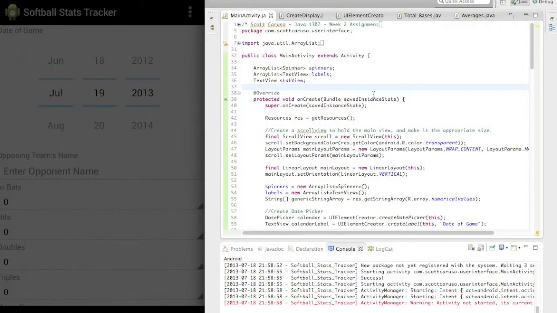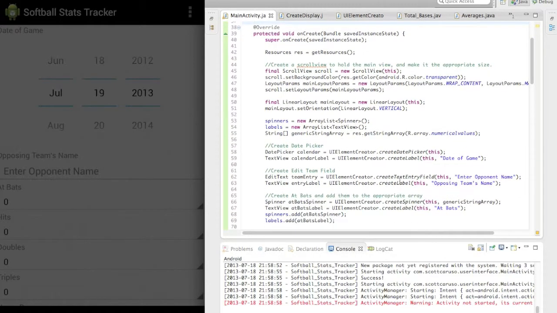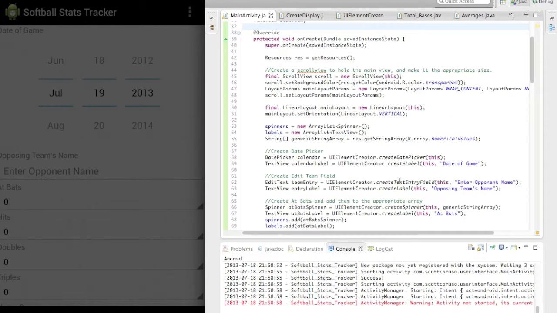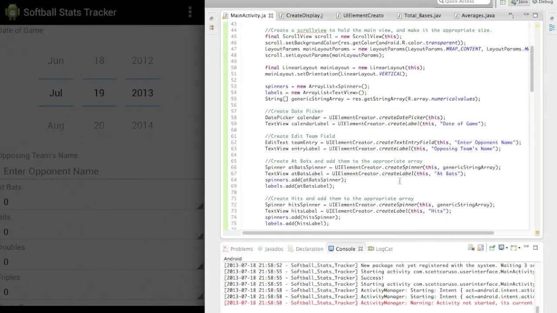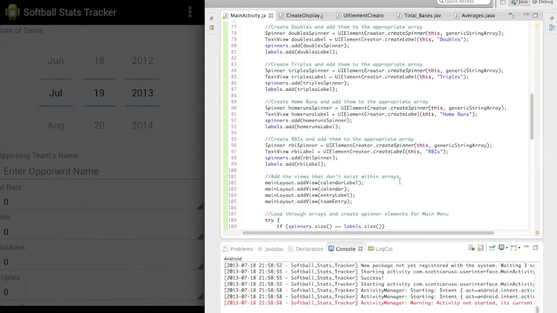And with that, let's go take a look at what the skills that I've currently got have built for this week. Alright, so here is the application itself. You see the main activity that controls the application. It has a lot of common things in it: linear layout, scroll view to handle scrolling because it needs to scroll down, using arrays and strings and date pickers. I'll show you all of these in practice in a second.